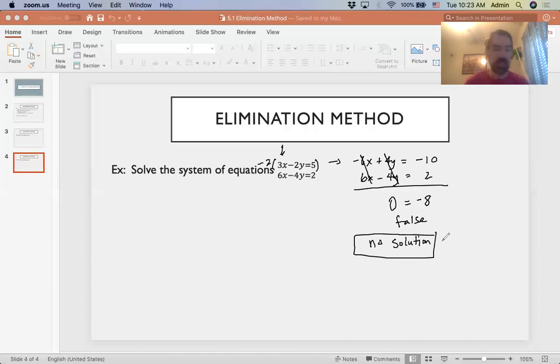Okay. And then in the homework problem that you see, use either the substitution or elimination method. Does not matter which one. Either one is fine, as long as you have a system of equations in two variables. Now, when you increase that to 3 or more variables, the substitution method and the elimination method become much more cumbersome. So in the next video, we're going to introduce a matrix, which is just an array of numbers. We're going to remove the variables and just be left with the numbers, making it much easier for us to solve these larger systems of equations.